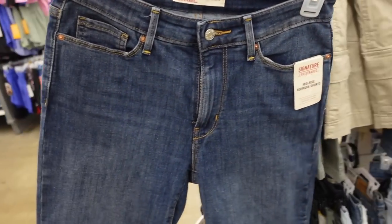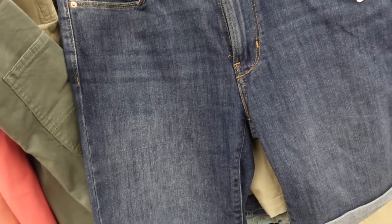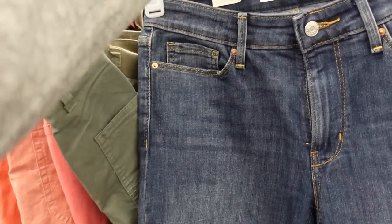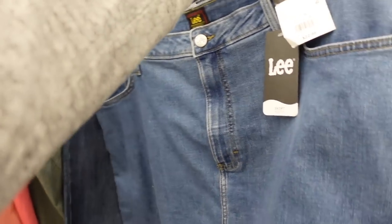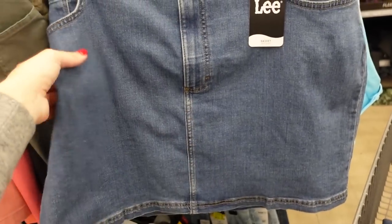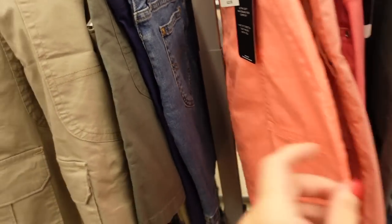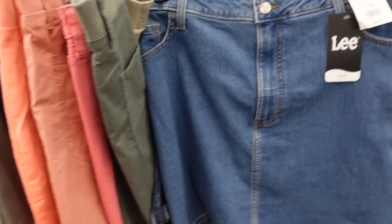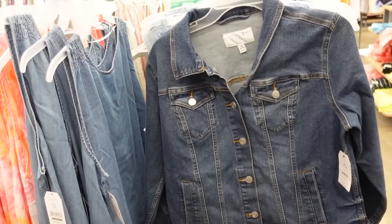Signature Levi's also has a mid-rise Bermuda — just a little bit of light fading, the little cuff at the bottom you can unroll, and these are $21.98. They look really expensive, don't look like $22. Also Ladies' Sports — you guys know I love these. Nice stretch denim with built-in bike shorts, seam detailing, a little bit of fading. Comes in a few denim options plus non-denim colors: khaki, olive, coral, a cut blue, and white. They're $22.98.